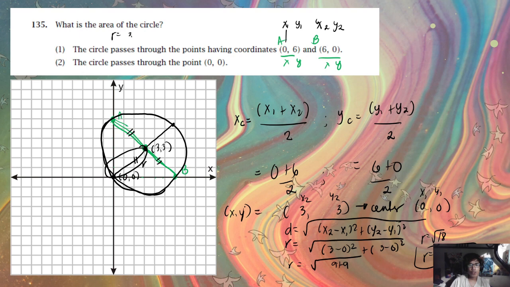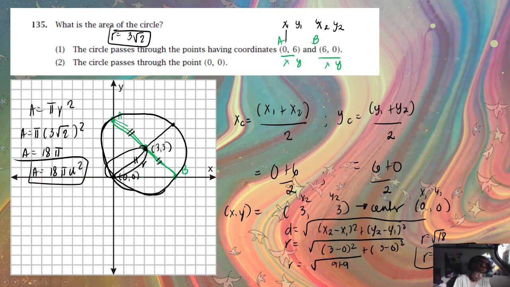Now, if the radius of our circle is equal to 3 square root of 2 units, what's going to be its area? The area is just going to be pi r squared, and since we know the value of the radius, that's 3 square root of 2 squared, so that should give us 18 pi. Therefore, the area of the circle is exactly 18 pi square units. Or if we use our calculator for an approximate decimal value, that's around 56.55, approximately 56.55 square units. And that's the answer for our problem.